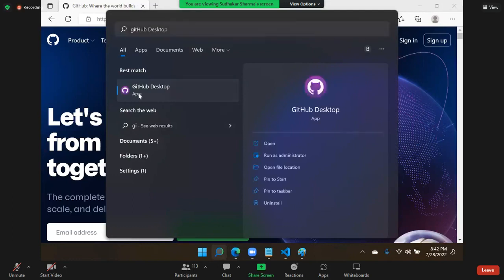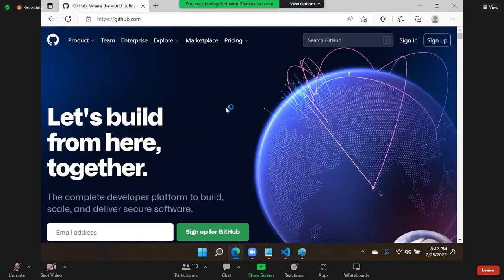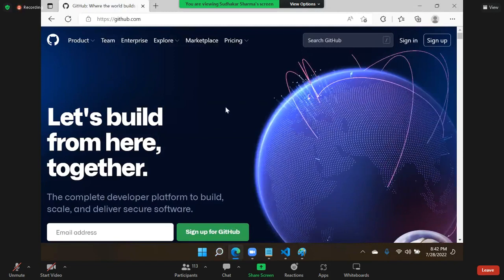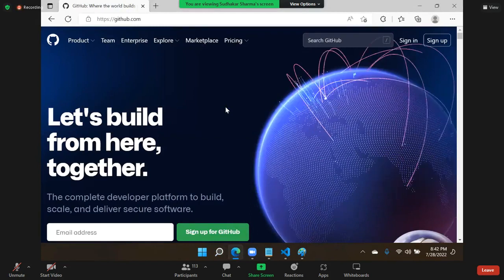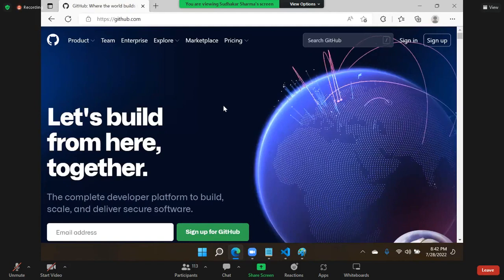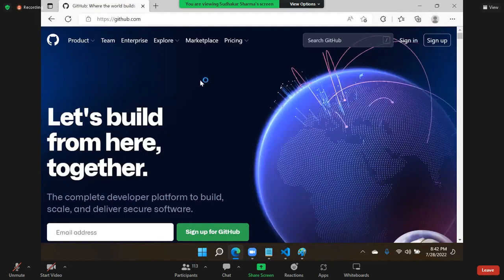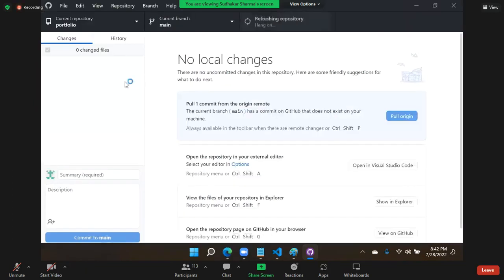You have GitHub Desktop, right? If you have installed this GitHub Desktop, it will be easy for you. Yeah, this is GitHub Desktop, right?